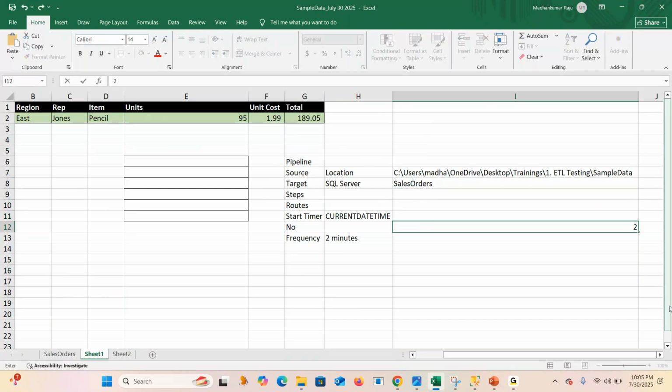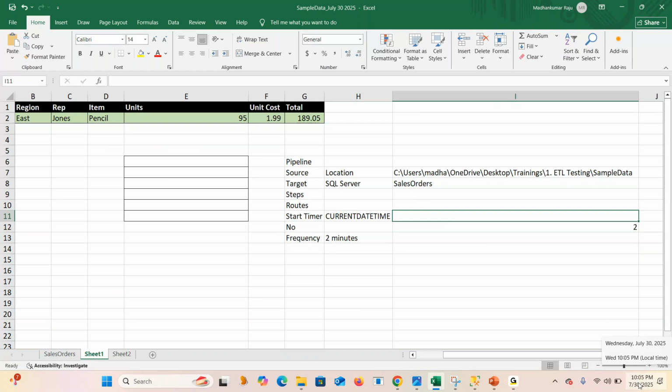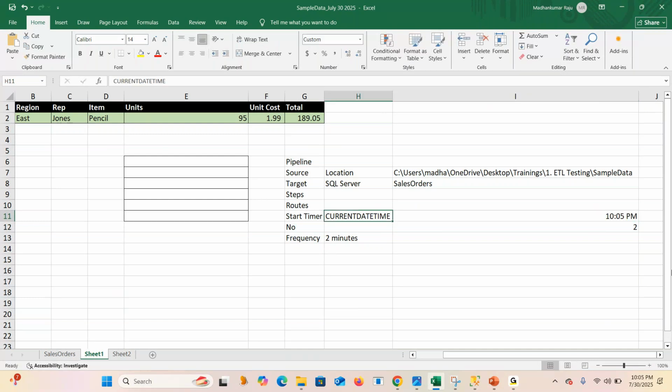The first time the current date timestamp is set to 10:05 p.m., and it will be stored over here, 10:05 p.m. on July 30th. Once the job runs, it will increment the number to 2, and the timestamp moves forward.